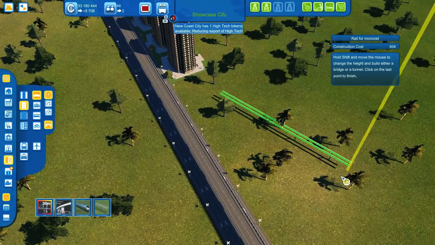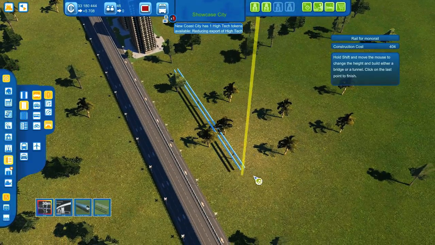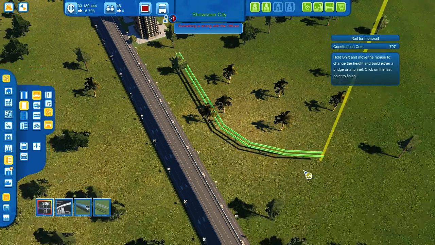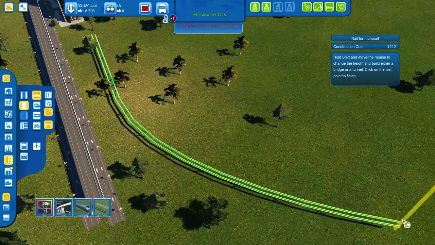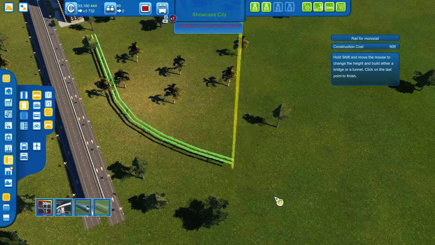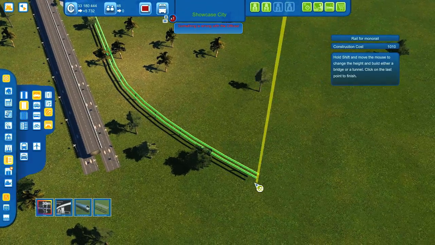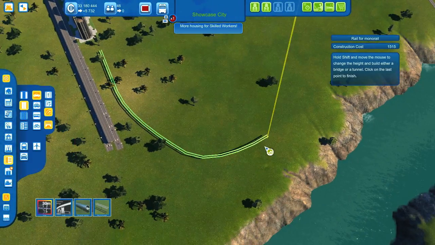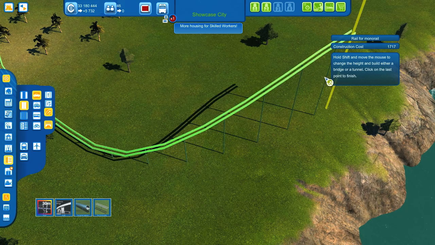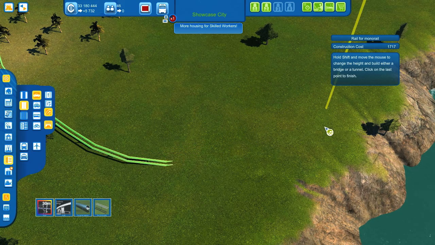For example, over here, you can build this as straight track, and of course you can switch to curved roads, so you can build curves, but you should not build too sharp curves, because in that case it will not look very nice. So build wide curves, and of course you can also adjust the level of the track.